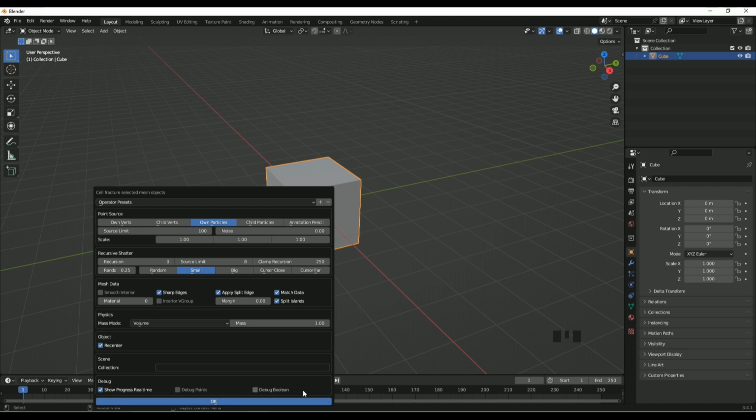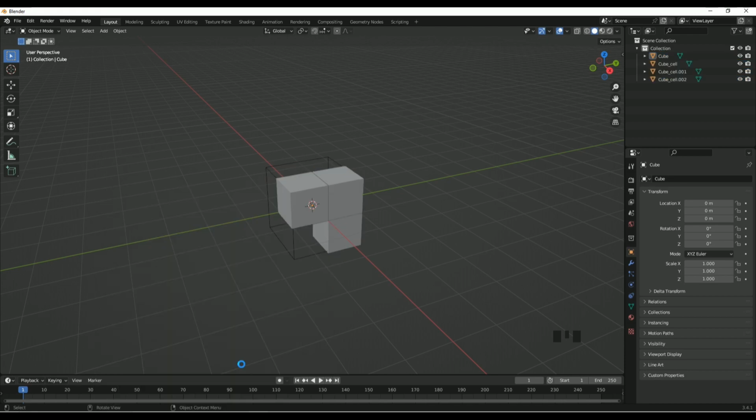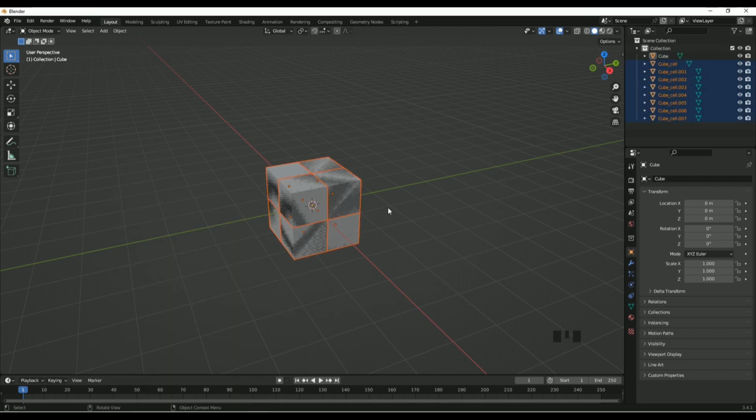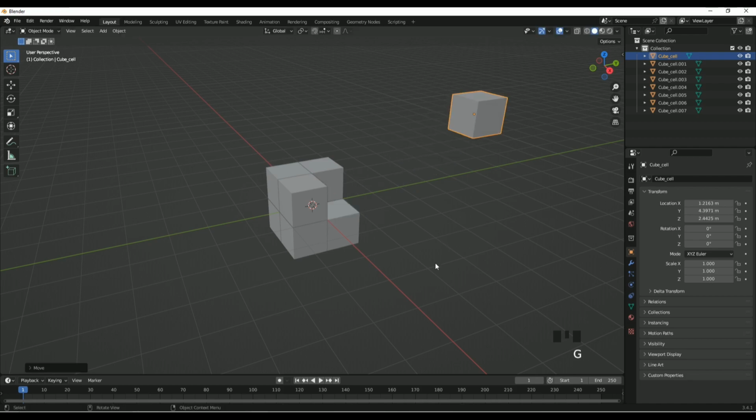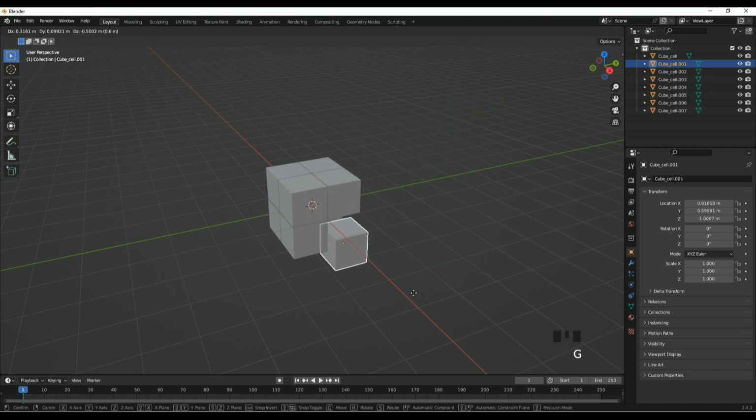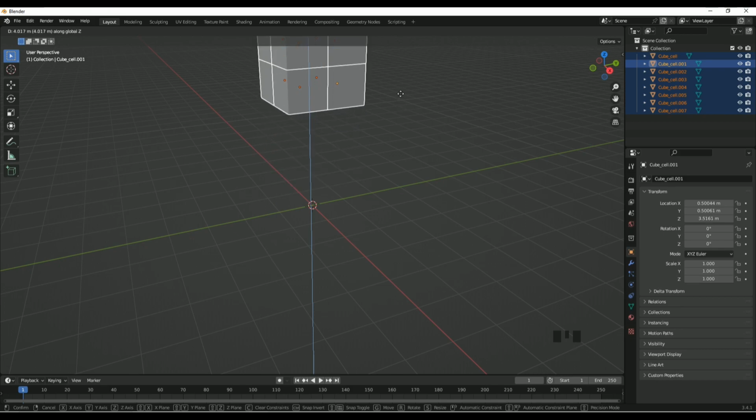I don't really know what it is myself, but you just want to click OK now, and then it just splits your object into several different parts. And now you can delete that original cube object, because I don't know why it's duplicated that, but that has four different parts now. But the more subdivisions you have on an object, the more it will fracture and break up into different pieces. Now you probably want to press G and then Z to move it upwards.